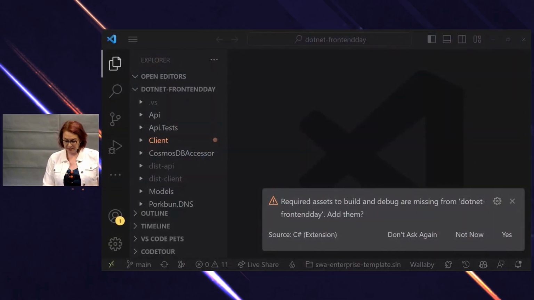Now, this magic that you get out of the box from an Azure Static Web App is actually what makes it really easy to get started playing with these things, writing a website in React, in Blazor, in Angular, plain HTML files, and getting them out to a production-like environment with very little effort on your side. But it does have a few issues using it in a production environment, in a professional way.